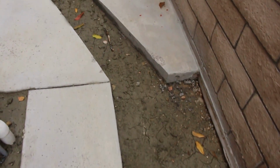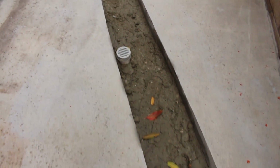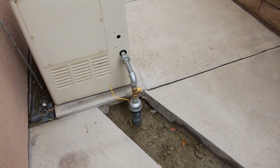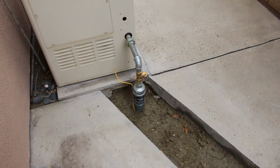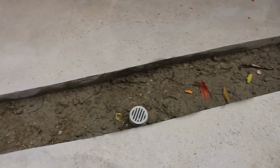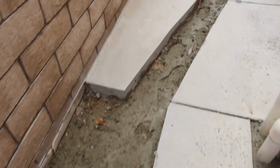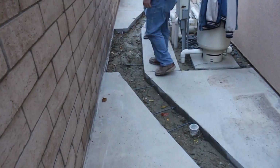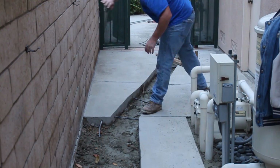So here we've got it all backfilled. We've already passed inspection, of course, otherwise I wouldn't have backfilled it. You've got to leave your trenches open for inspection, so you get that first, and then you go ahead and backfill. Now, I do have one chip on this whole project, next to the saw cut when we did the removal, but that was pretty good considering we're in these tight quarters here.